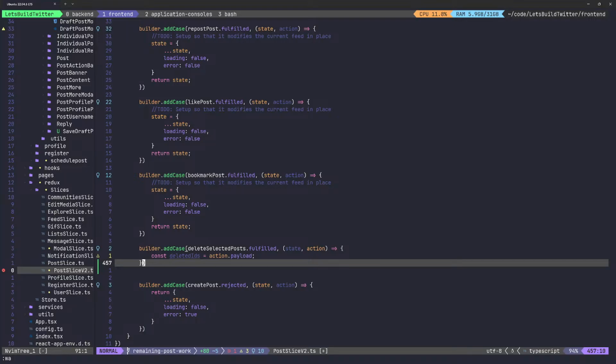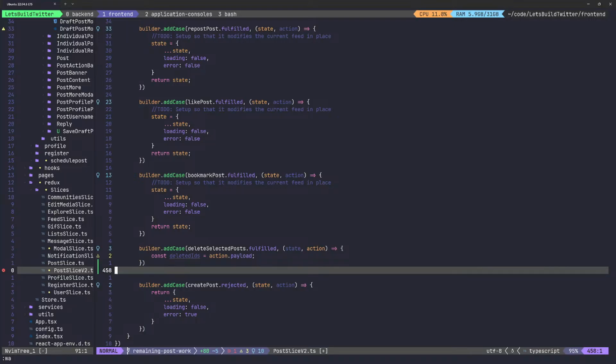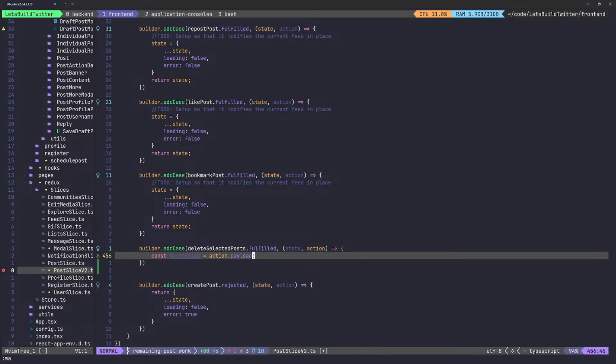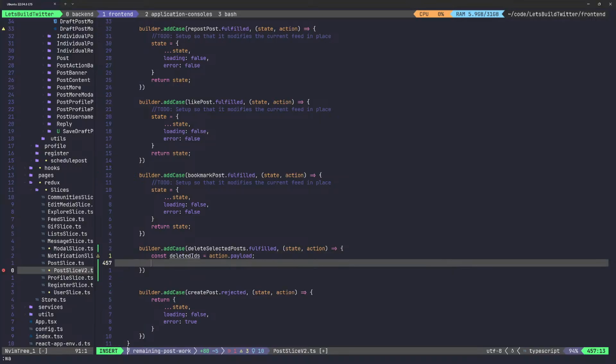The only reason I switched over to Vim was to get my hands on the keyboard more, because whenever I was recording Let's Build Twitter, my typing skills were just horrid. So I was like, if I just force myself to have my hands on my keyboard the whole time instead of using VS Code or whatever, maybe I'll get better at typing. Yeah, no problem. All right.